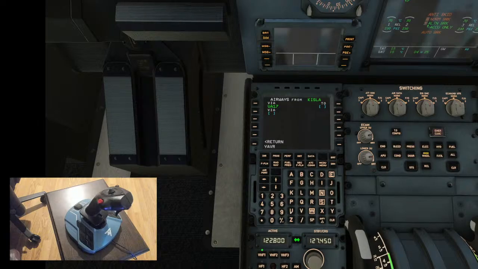Here is our navigation, which helps us during our route. And UL615 Ersen.